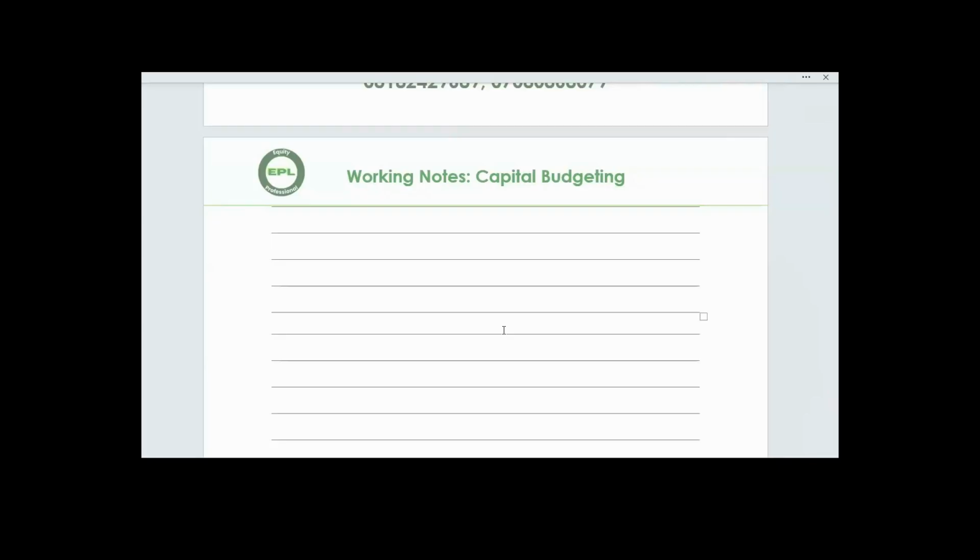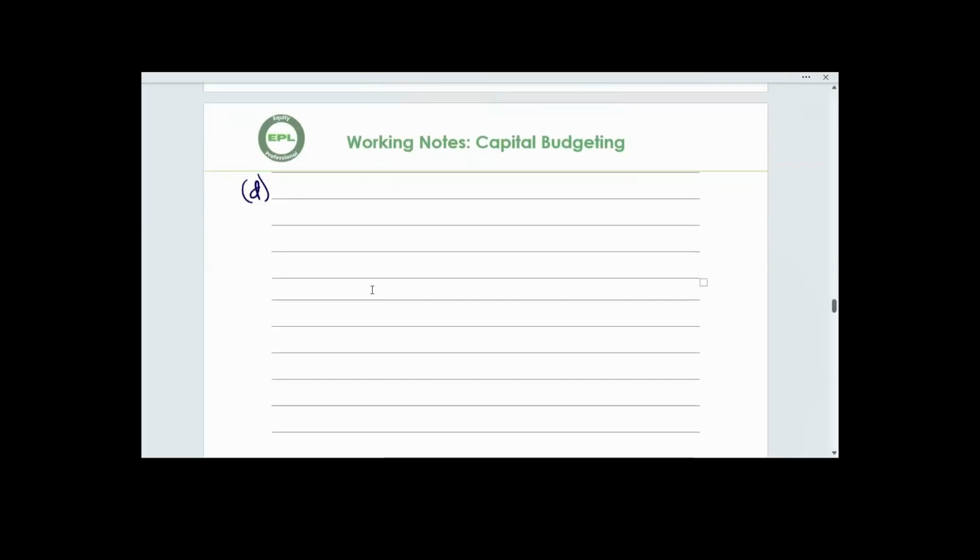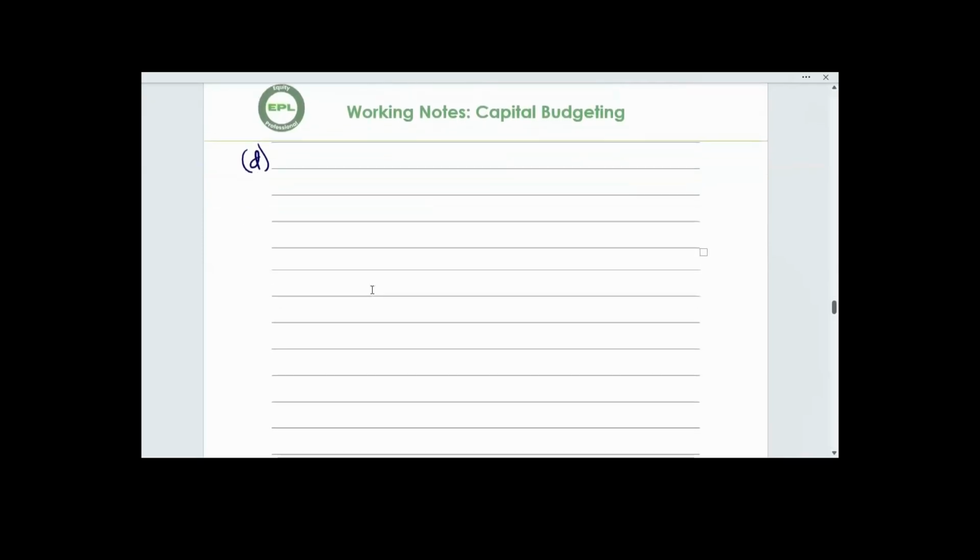In essence, whenever you calculate payback period, you need to benchmark your calculated payback period with the management targeted payback period. And I said that when management targeted payback period is not given to you, there will be no basis for the acceptability of the project. So in this particular question, the examiner is asking you to advise on the basis of payback period and give reason for the acceptability of the project. Since in this question you are not given management targeted payback period, this is what you are going to say.